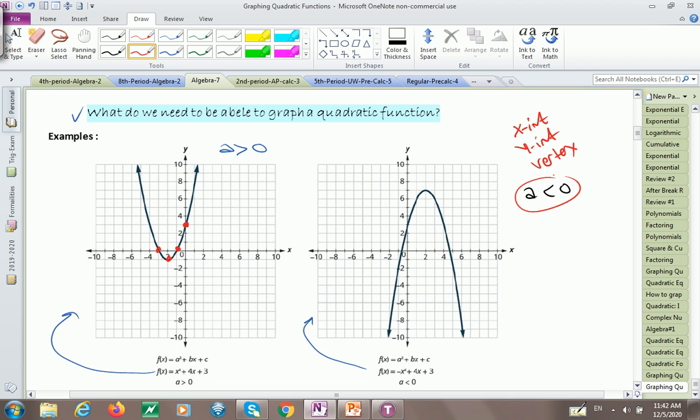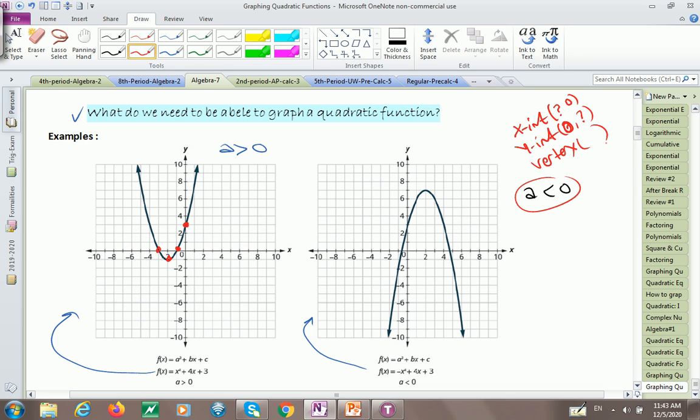So step by step, we need to get that information, make those mathematical calculations, and once they are ready, those are essentially points. For example, an x-intercept means an x-coordinate and y is always 0. A y-intercept means an x-coordinate that is always 0, and a y-coordinate over here. And the vertex has both coordinates, x and y.